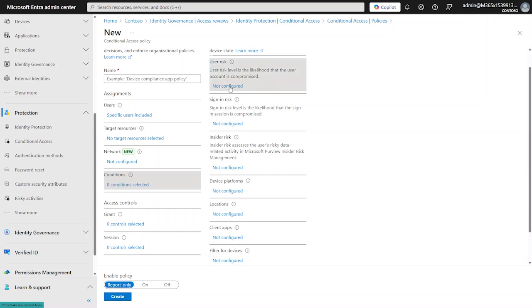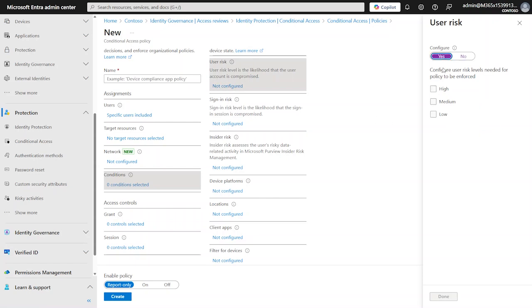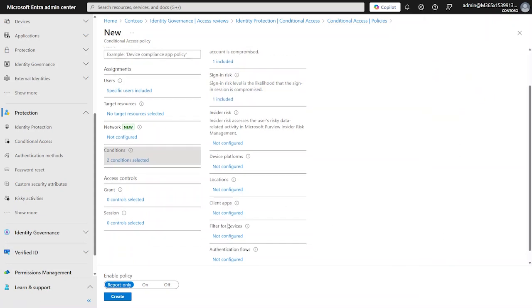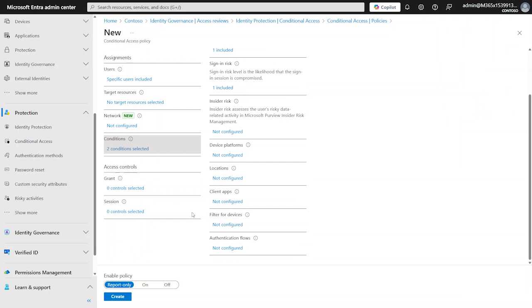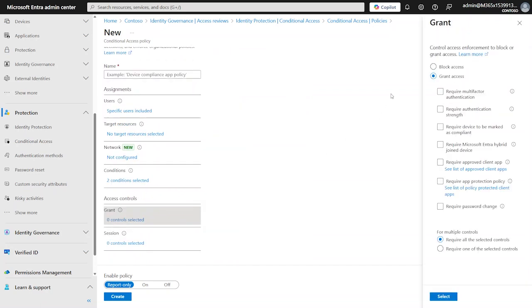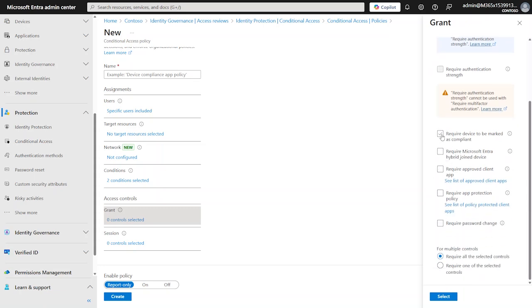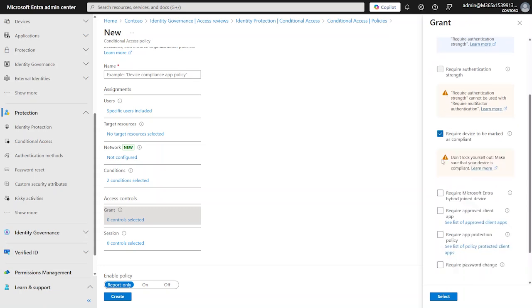So you can configure it based on your needs. And this gives you a much more customized approach in dealing with particular conditions. And then you can decide to block or grant access, right? So if you want to grant access, maybe you say this type of user requires multi-factor authentication and also require their device to be marked as compliant. So it's even safer.